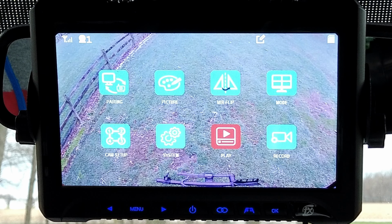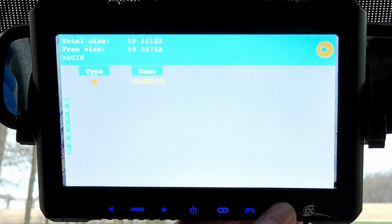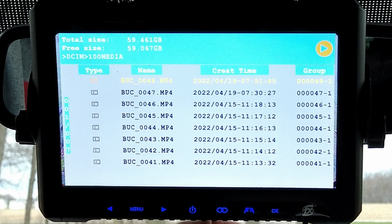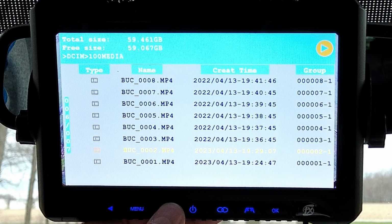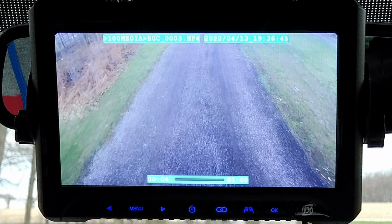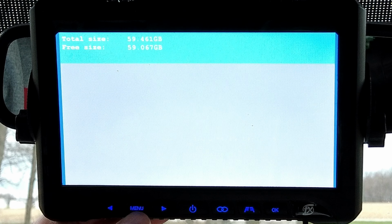Obviously, because we have a DVR, you're going to want to play it back. So you just hit OK. And once you get into that setting, you hit OK again. And you can select everything you recorded, and you can see the things that I've recorded already. And basically, you can just select them by pushing the left or the right, and then hit OK to select one, and it'll start playing. As you can see, it recorded me backing up the driveway. So we can just hit menu to get back out of that.